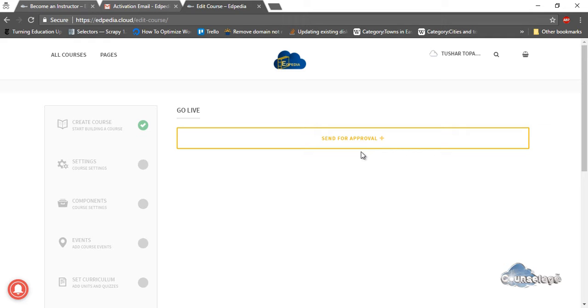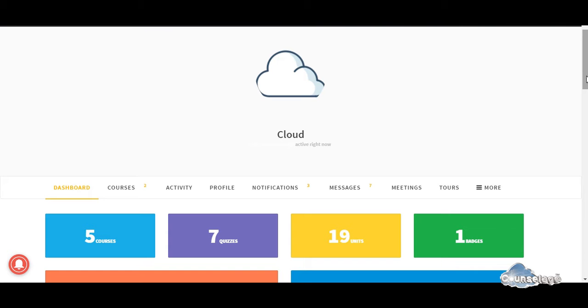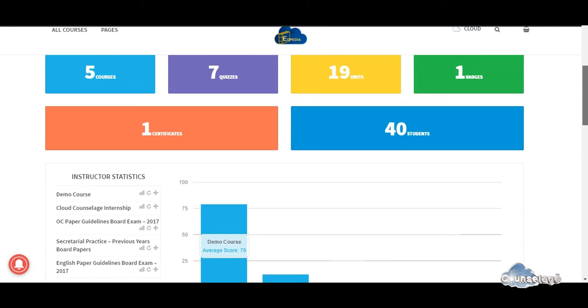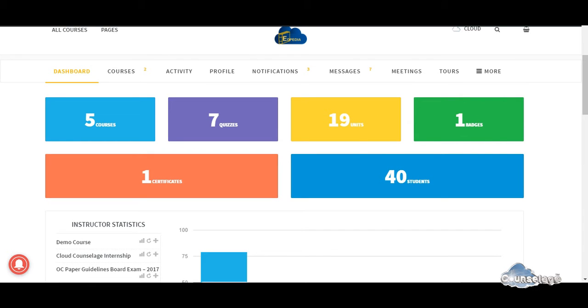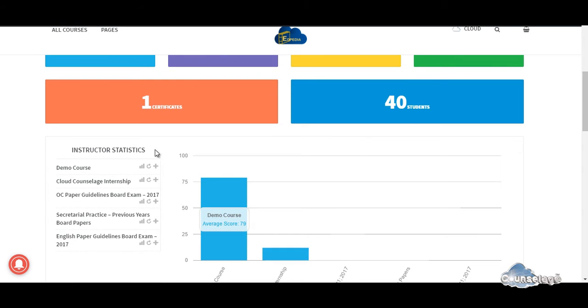You can also interact with your students through chat, discussion forums, video conferencing, and live chat. You can also set reminders for your students for their submissions for coursework. You can also track the progress of your students on your dashboard, which we will be showing now. To see your students' progress, you can go to your Instructor Dashboard and then you can see the statistics here. Then you can see the overall statistics for your courses.